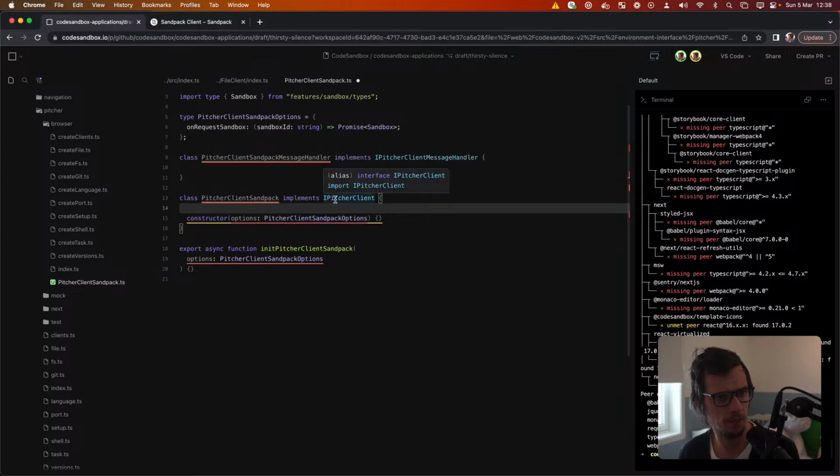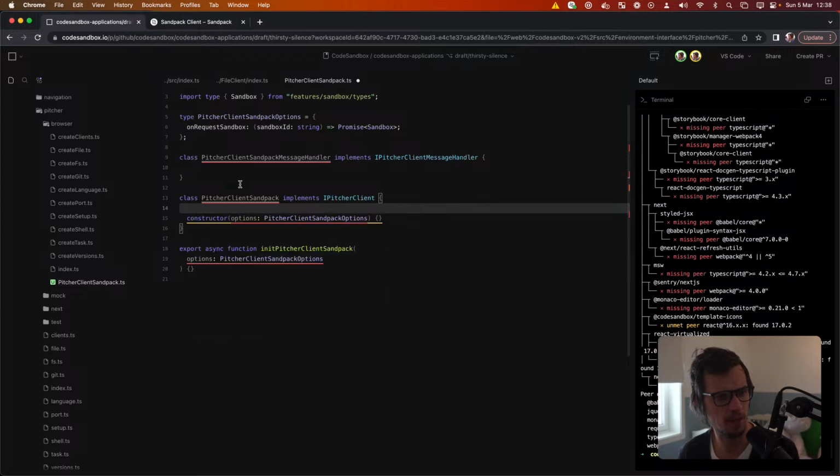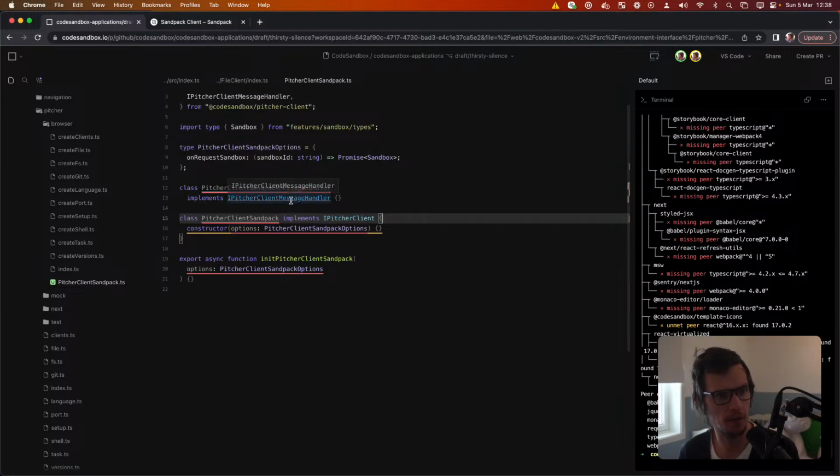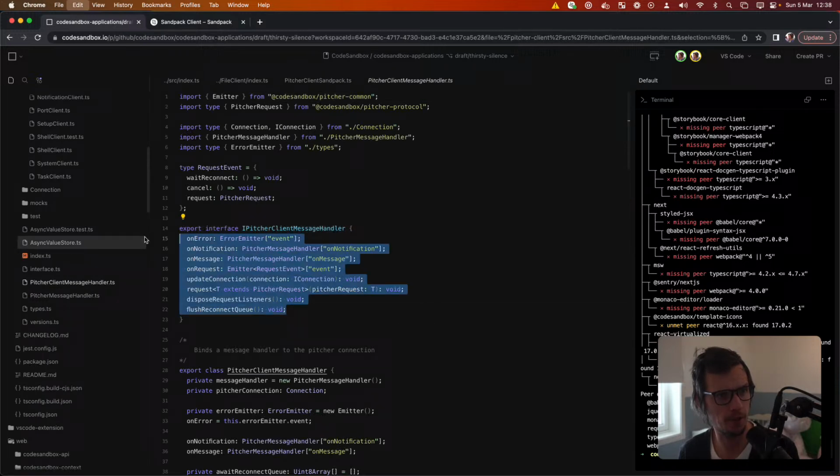I thought this implements thing would actually show us what we're missing. Maybe we don't support that in our LSP. Maybe we have to develop this in VS Code to get some additional help. Or should I just rely on... Yeah, I can rather do this. That's okay. Let's do that for now.